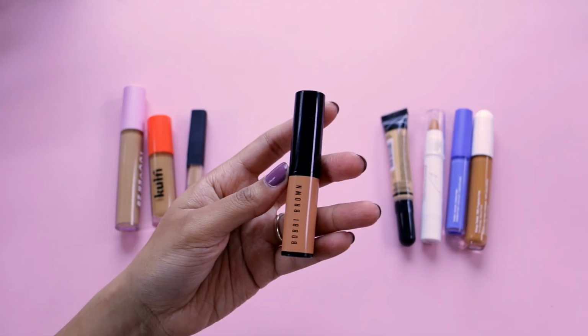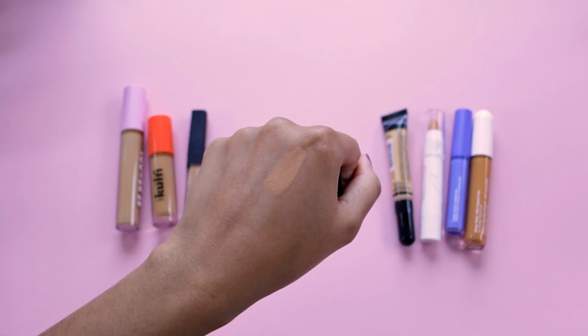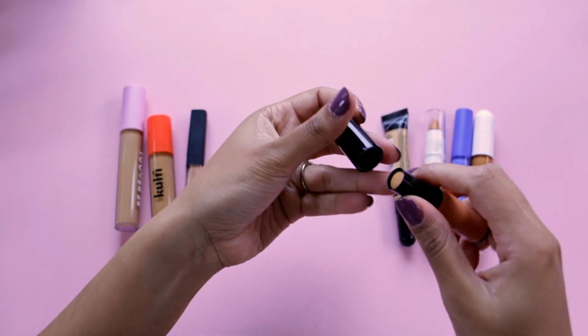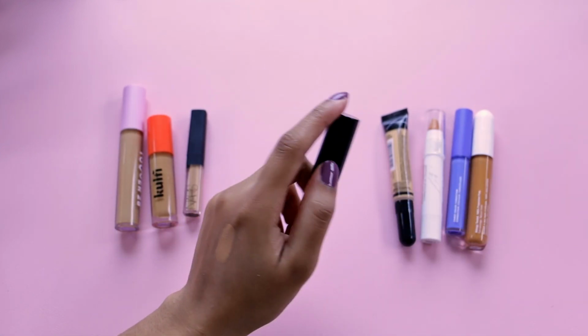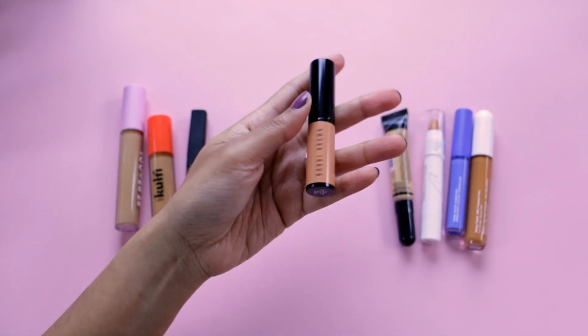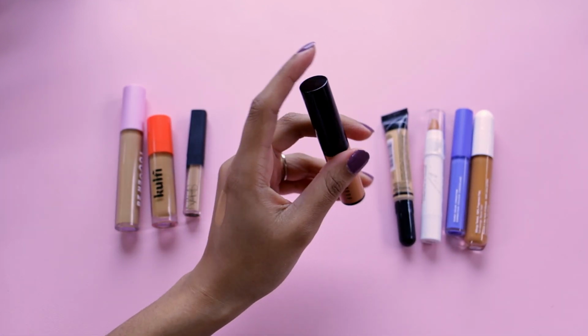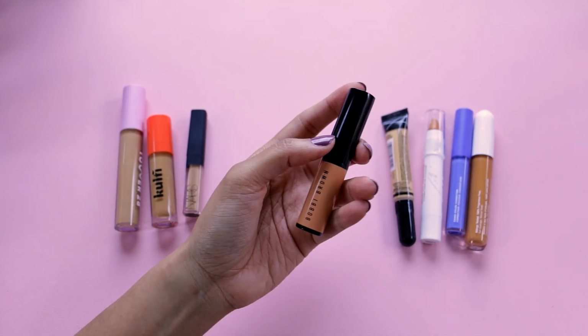This is the Bobbi Brown Skin Corrector Stick in Dark Peach. It's really nice because for me, I could just wear it on its own on like a low makeup day, and it's not going to stick out as being super peach or orange, and therefore look unnatural on my face. But this is just too old, so I'm going to get rid of it, and I'm going to try and get a deeper shade. I believe there's a deep peach that I could get, and then maybe I could use this on other spots on my face too.